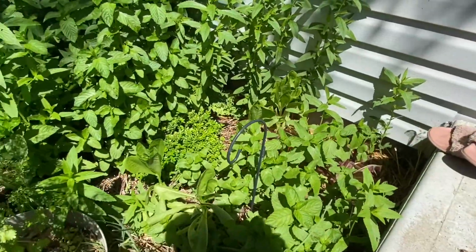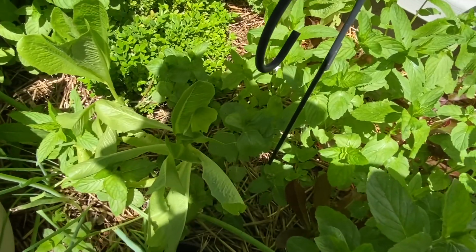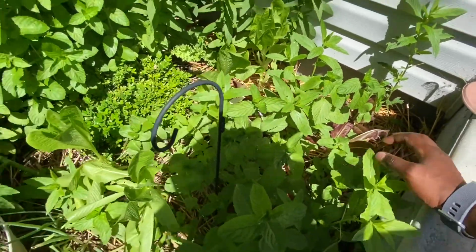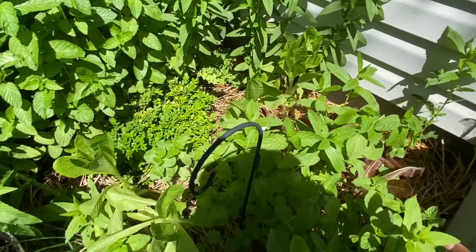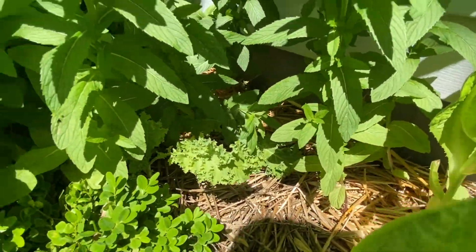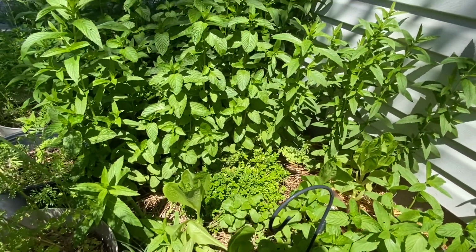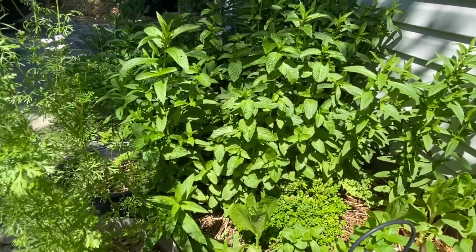I have some romaine lettuce. We've been eating this stuff a lot, romaine lettuce, and we got some red romaine over here. Again, I've cut all this mint down to the ground, and it's coming back. I got some curly kale back there. I don't know if you can see that, but the mint is just super invasive, and they're not sharing the space.